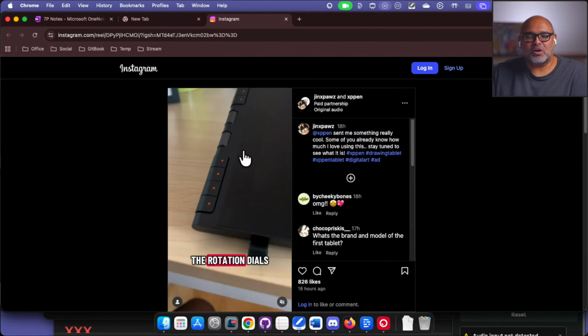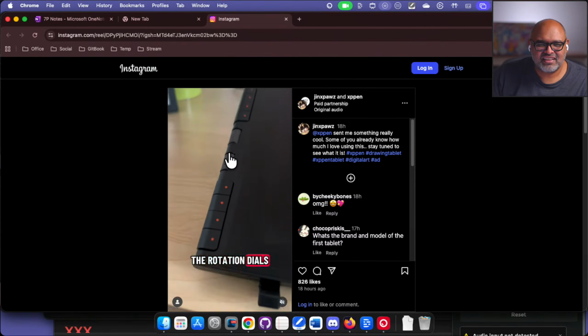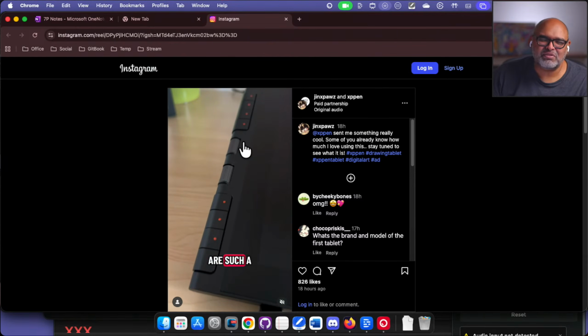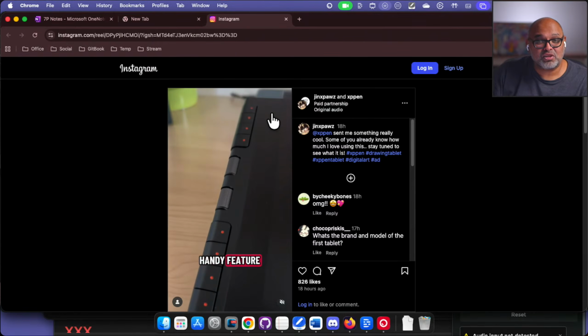Ah, the first tablet's her home setup. Yeah, I was really confused because I thought, did they release a really large tablet? I've never seen anything like this. I've never seen rollers on the side of a tablet this way. One of Huion's tablets has a roller, the Inspiroy 2. It has a roller. I've never seen two rollers. And this is a 12-inch tablet.